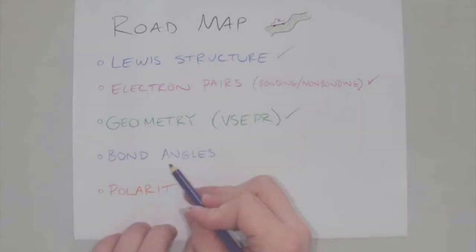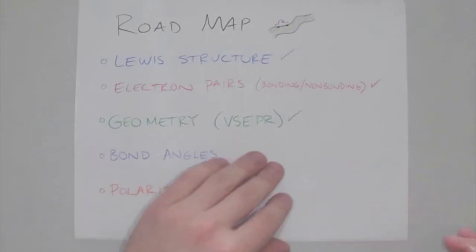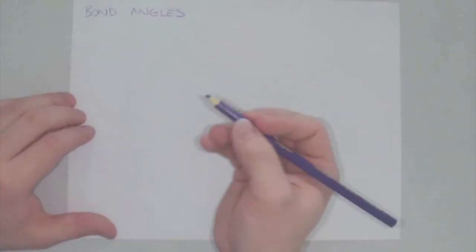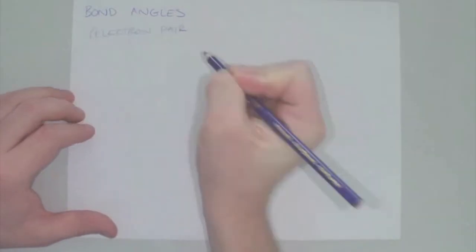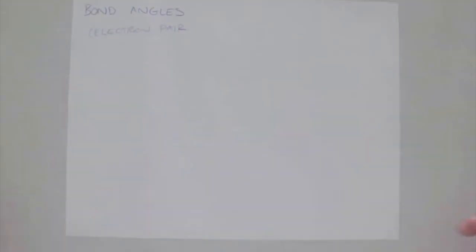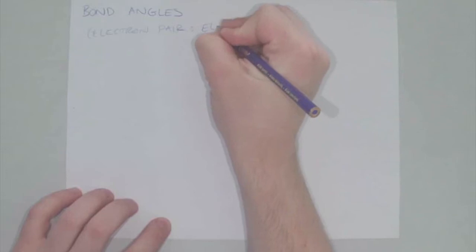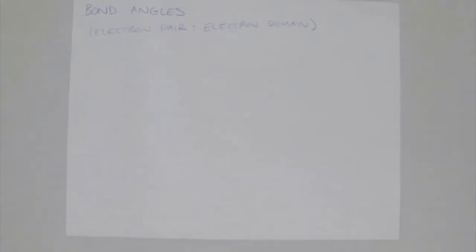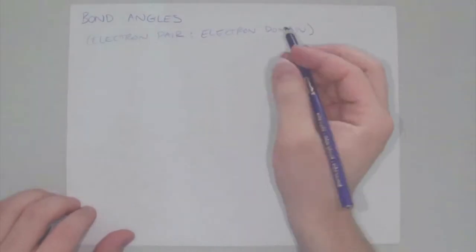Now let's look specifically at some more of those bond angles. So again, let's just focus on having 2, 3, and 4 electron pairs. Another term you can, by the way, call an electron pair, because an electron pair might refer to bonding or non-bonding, you can also call this an electron domain. So we're basically just saying, hey, there's some electrons that are sticking together either in a bond or in a pair on an atom, so that's called a domain.